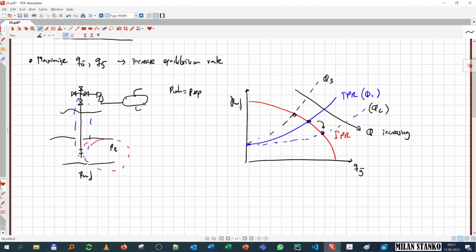And you see, for example, let's paint just one more, which might be something like that. You see that there is a big change in the equilibrium rate between this one and this one. This is QG star, and this will be for 3, and this is QG star, and this will be for 2. But then, for example, there is not much difference between this one, which will be phi 4. Between these two, there is not much difference.